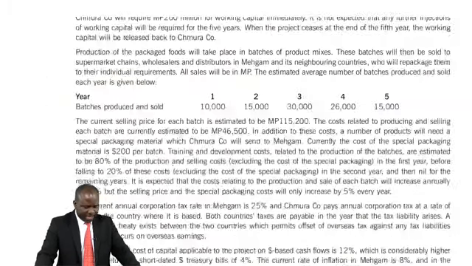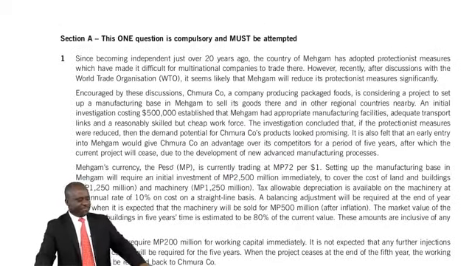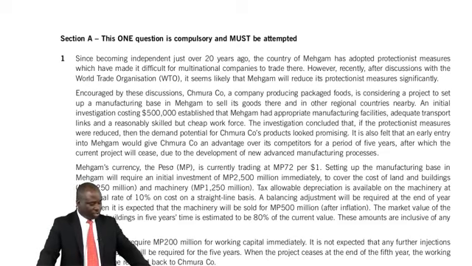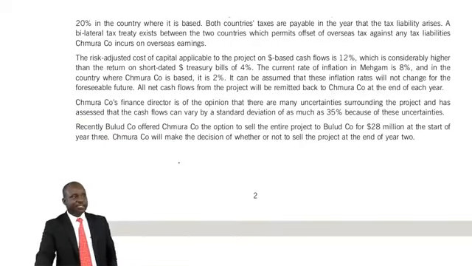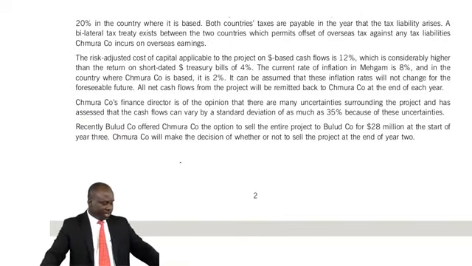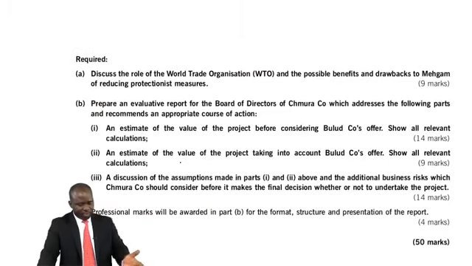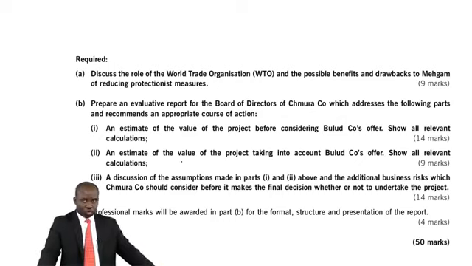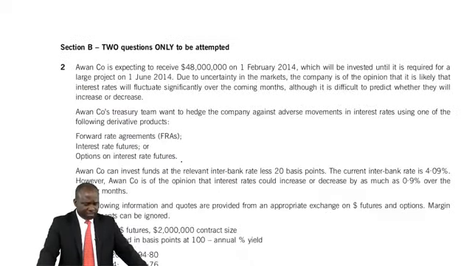Okay, so R1 Co is December 2013. When you go home, this is international investment appraisals. Question number 1 of December 2013 is international investment appraisals. I prioritize the June 2015 over this. You can have a try on that. Same way, estimate the value of the project, the assumptions and all that, and additional business risk. Same old story. So if you've gone through one, you should be able to get reasonable marks.